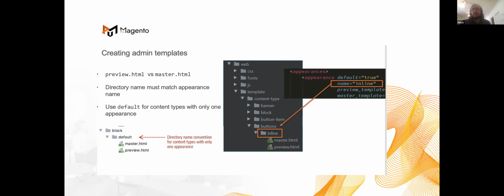The big takeaway from this would be that if you're looking into any Page Builder issues, that Page Builder is not doing this or that, in most cases you will need to look at what's happening in the admin panel. There is no magic that happens on the front end. So that's a key thing to know.